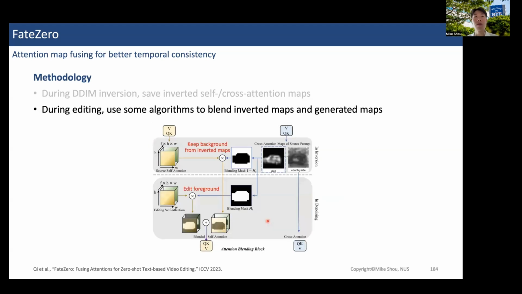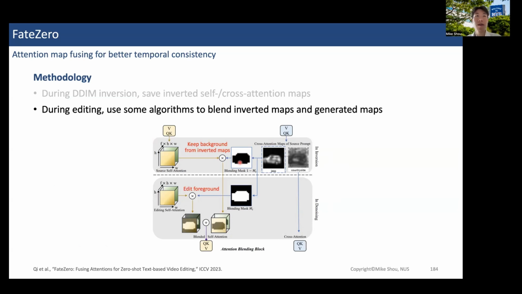Why would they like to do that? For example, if the input video, the video to be edited, is maybe a Jeep in the countryside, then in the cross-attention we are able to find, for this token Jeep, what its semantic map looks like. So you can get a rough segmentation map and use that as a so-called mask.